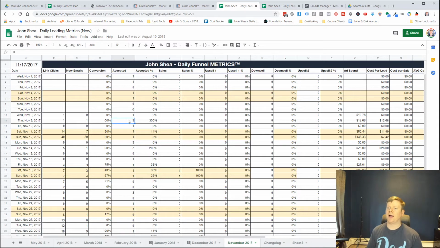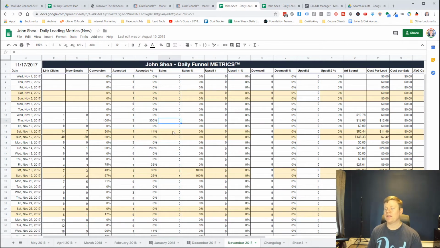As soon as they opted into my funnel, I also had a survey where I would have them fill out a short survey. It's kind of like an extra commitment, but I had a lot of people doing that. You can see all the numbers here. Eventually, I removed this from my funnel because it was a barrier to getting them to the additional steps where I really wanted them to be, which was eventually buying my program. So I stopped reporting on this metric, but that's what that was for.